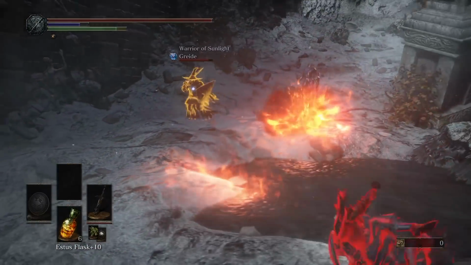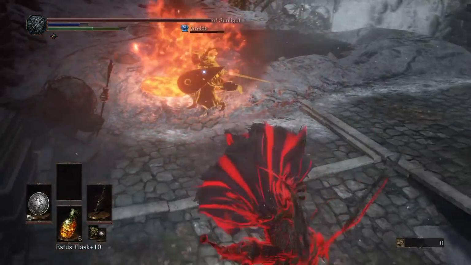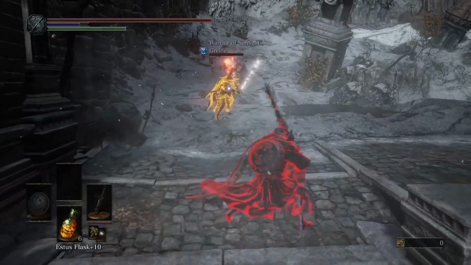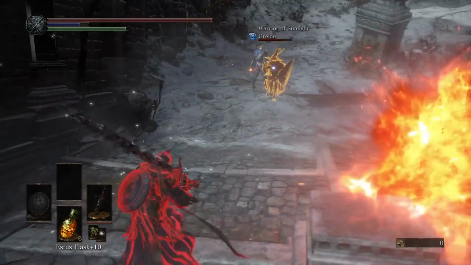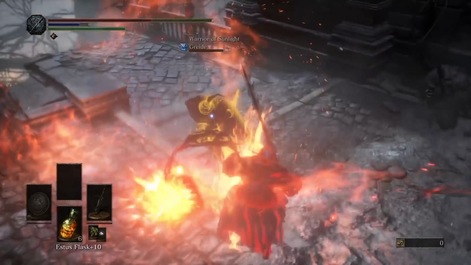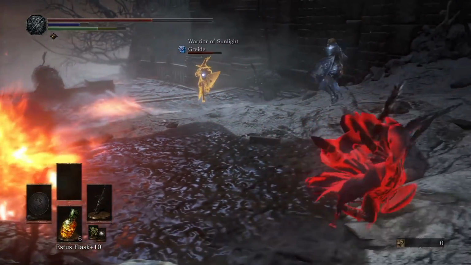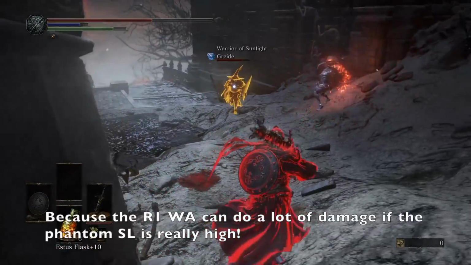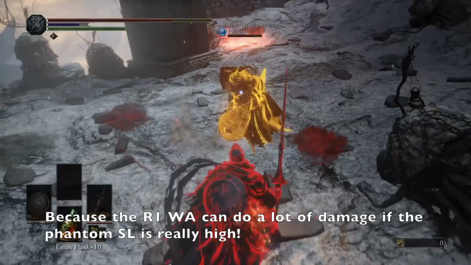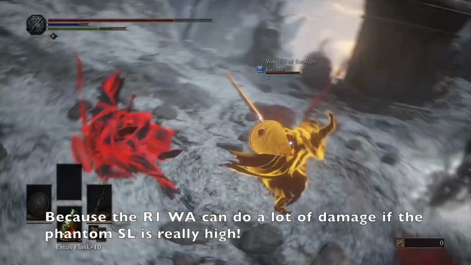Now I want to see what these guys can do. Only now I know that this guy right here is an overleveled Phantom. And he has the Twin Prince's Great Sword, and I really didn't think that this would hit me, but the Twin Prince's Great Sword is really dangerous against overleveled Phantoms, so I need to keep an eye out. Now I heal badly and I get punished for it, so that was my bad.